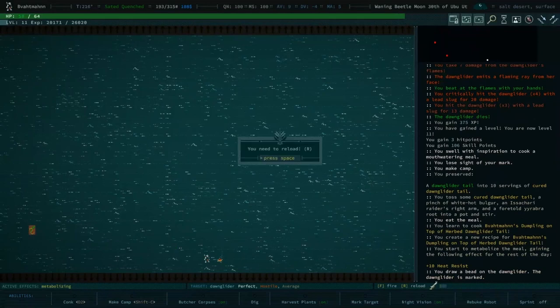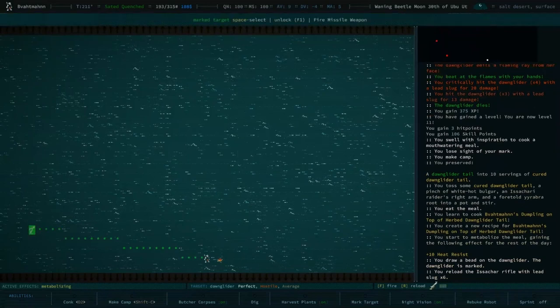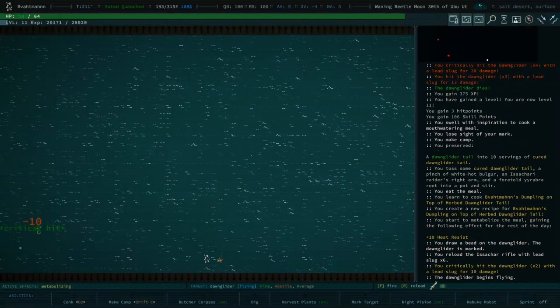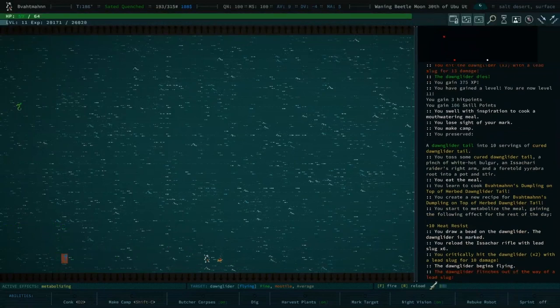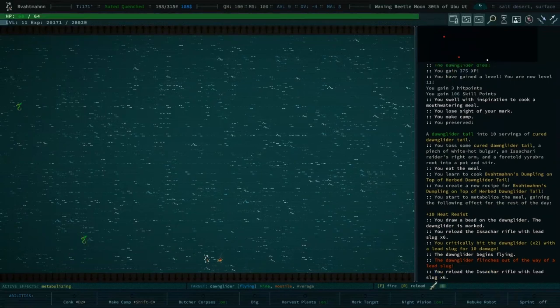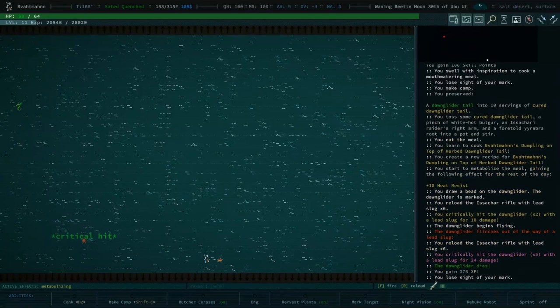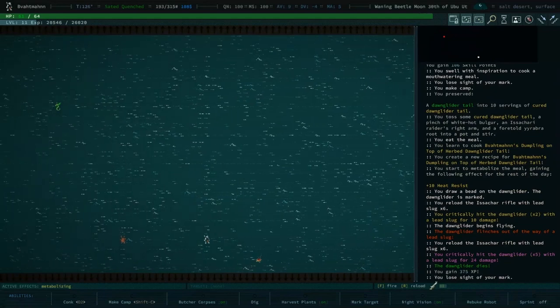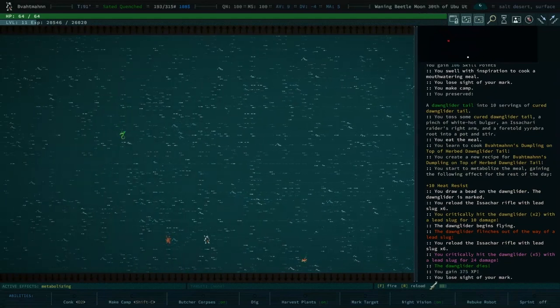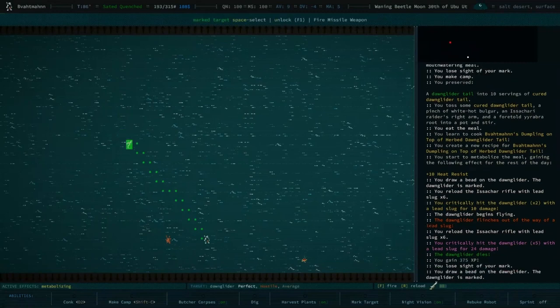We can kill a couple more of these. They're worth 375 XP each, which is quite nice. Gained a level, 3 hit points. Was wondering if maybe you got your attribute points, but that might be at level 12. Nice. Got him. That was a 5 penetration hit. You critted it like several times.